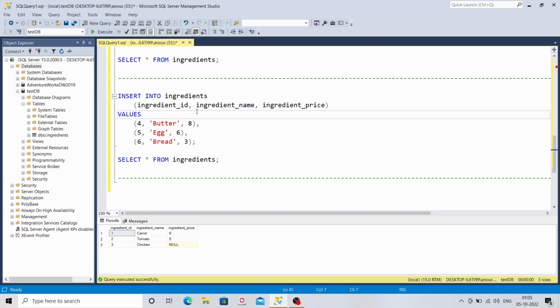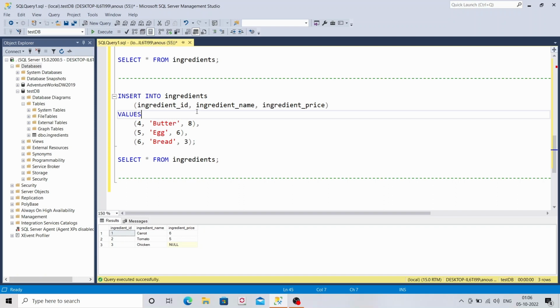So here, like in the previous variants of the syntax, we can either specify all the columns in the table, or just specific columns in the table that we want to insert data into. But the only key thing is that the value lists and the column name list should match with each other.